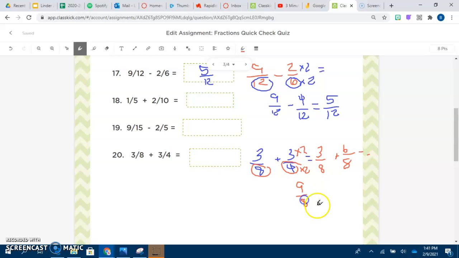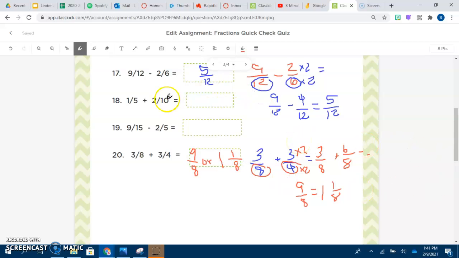This is an improper fraction. I would accept that if you put that. So 9/8, or you could have, we know there's one whole in there. So we take out that 8/8, and then we have 1 left. Or you could have 1 and 1/8. I would have accepted either answer.